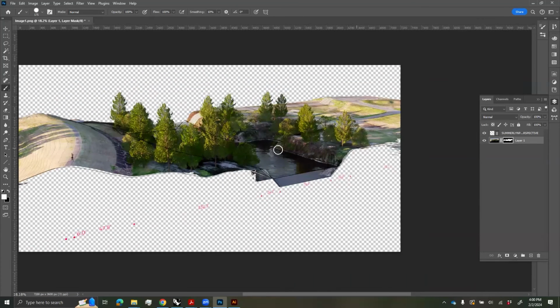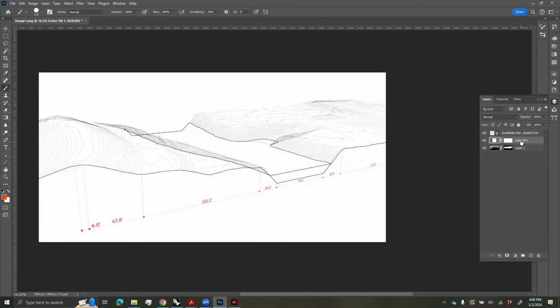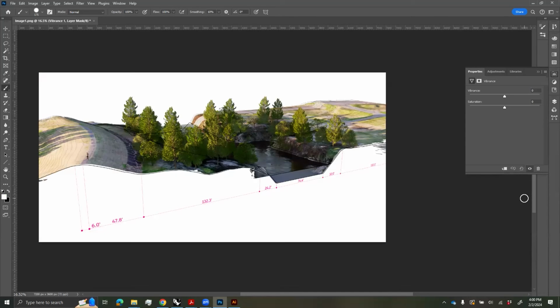We turn the section line on, and then what we'll do is we'll add a background. So I'll choose the solid color option there, make it a white background, move it below that. Renderings are too colorful. You need to take the saturation and reduce it by like 25% or 30%. I also like to just take the vibrance and just move it up a little bit like this.